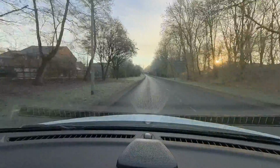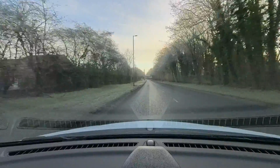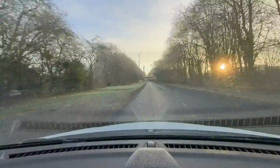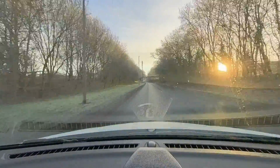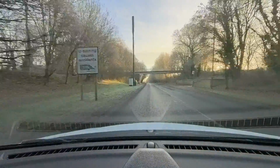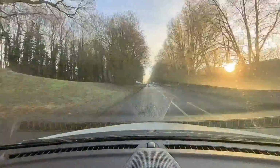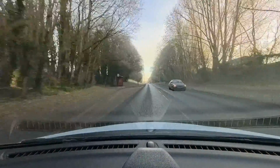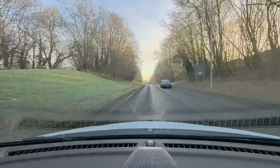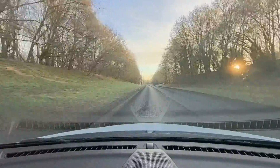So I'm now coming up to Mannington roundabout and we're approaching from Toot Hill roundabout, and we're going to be taking the third exit right going towards the M4. And what we're going to be looking at is positioning on this roundabout. This is one of those areas that people tend to have difficulty with on lessons and occasionally struggle with on the test as well. So all we're going to focus on is the positioning. I'll point out a few areas that you need to be aware of when you go onto the roundabout as well as approaching the roundabout.